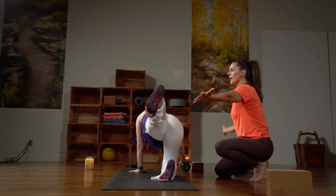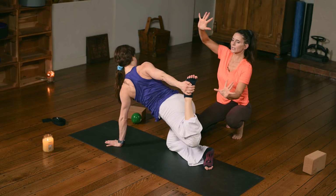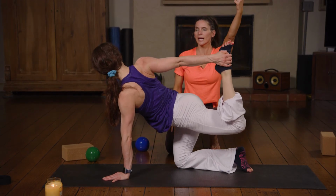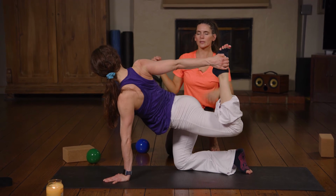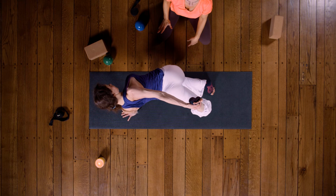Bend the knee, reach back with your right hand. Catch your foot. Open through that right shoulder. Kick away, that heel away from the body. Let the toes drive up. Now, challenge the balance. Close your eyes. Eyes are closed. We're still pushing the chest away from the floor.